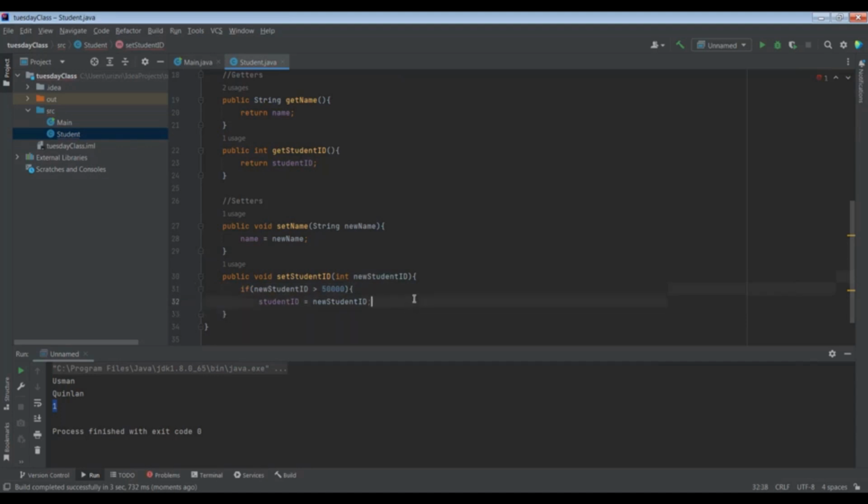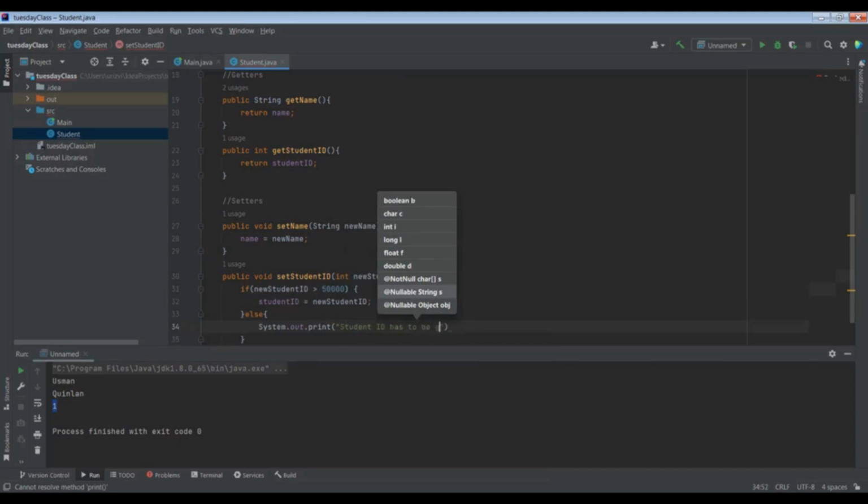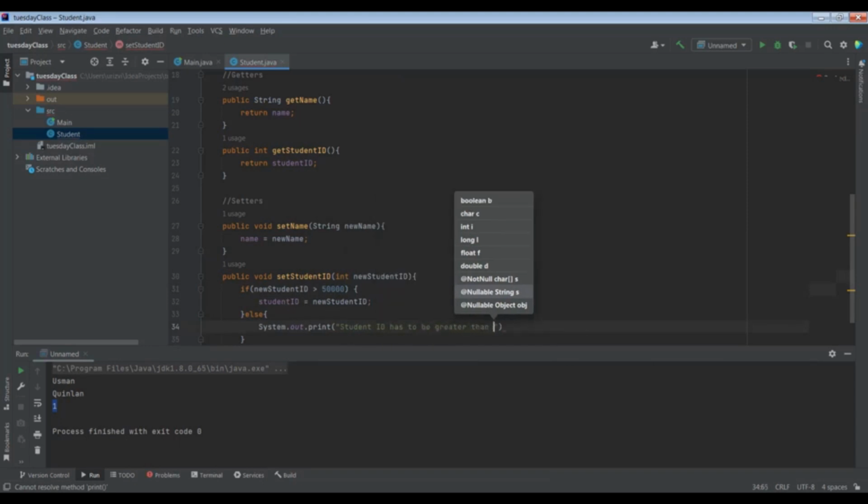Otherwise, don't set it. Else, System.out, we can tell the user that what you're trying to do is not allowed. Student ID has to be greater than 50,000.